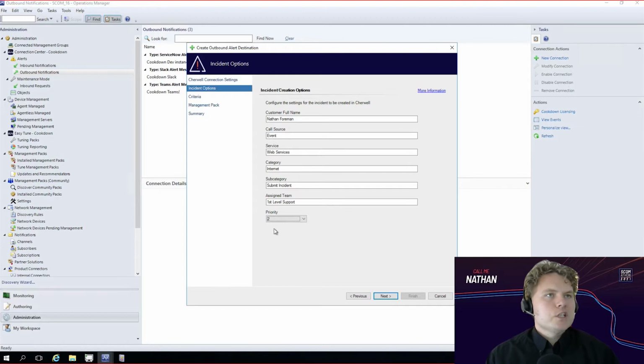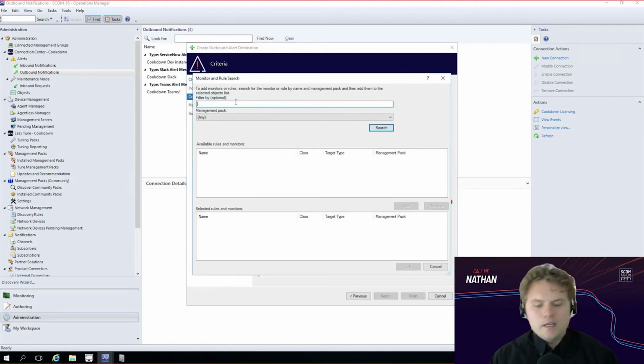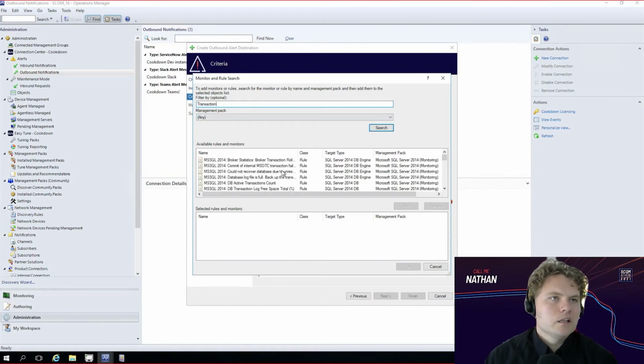Correct. And for the Sharewell example, let's pick a specific one. We've got a test monitor that we're going to send to me for, let's see, raised by specific rules. And I've got one. We've got, there's more than I thought on there.